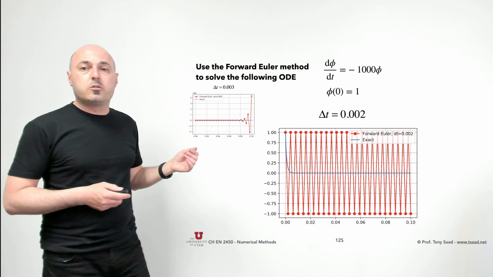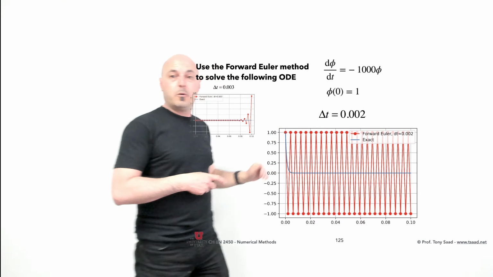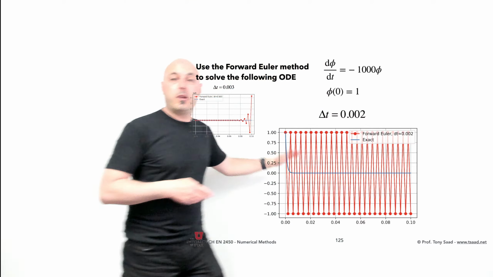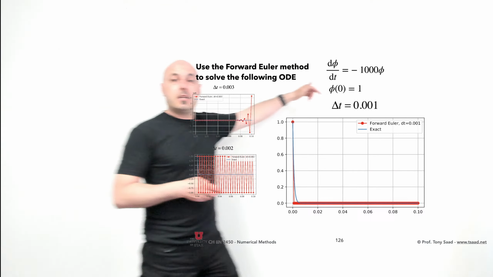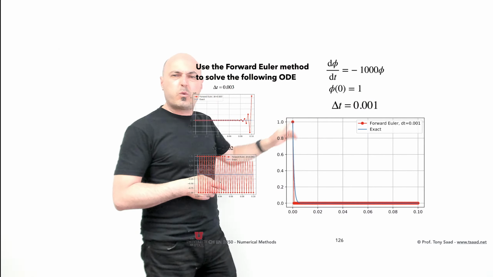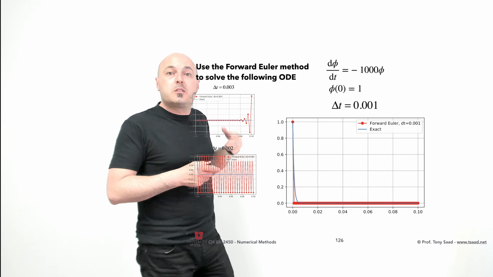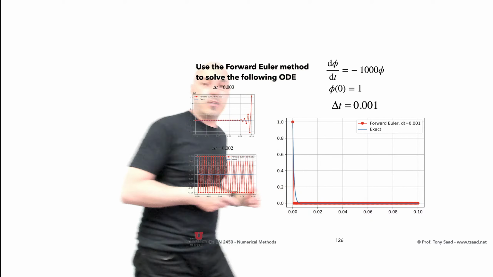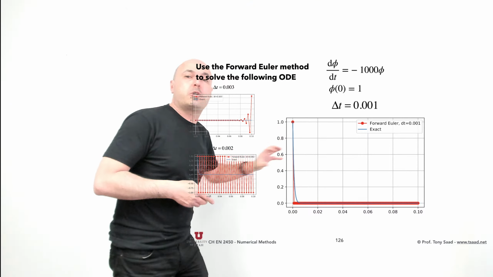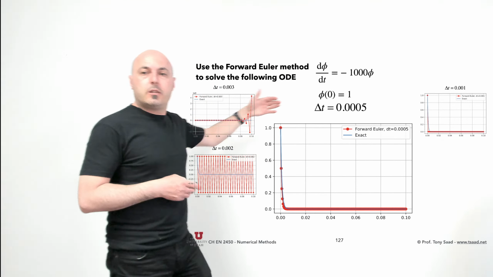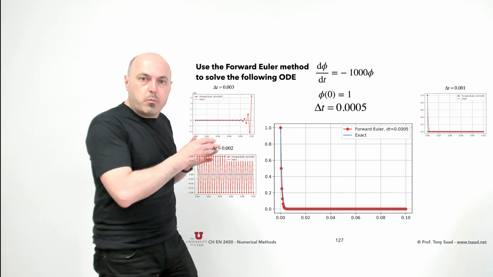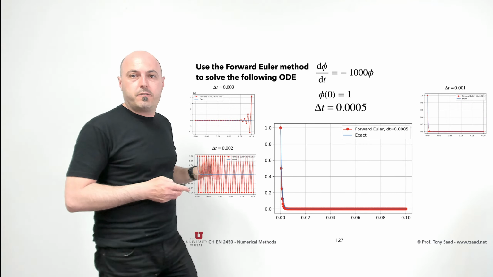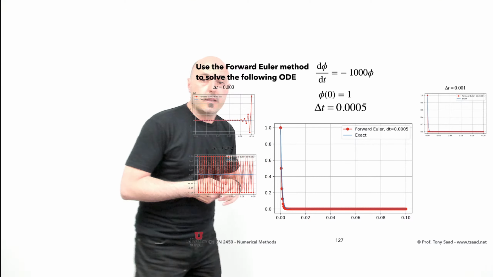Then if you decrease your time step size to 0.002, what you get are just random oscillations, okay? And far away from the solution. And then you keep decreasing delta t to 0.001, that's where you get something that looks okay. You start at 1, and then you essentially just go to 0, okay? Still not very accurate, but it captures the trend, right? And then as you decrease your time step size, so you put more points on that approximation, then you start capturing the curve better and better, okay?